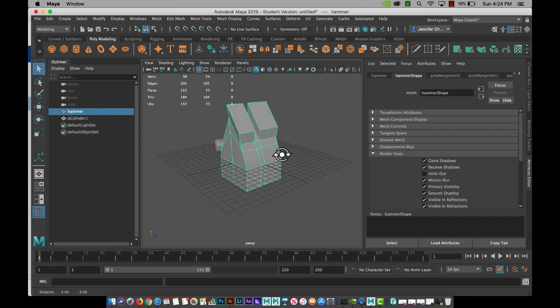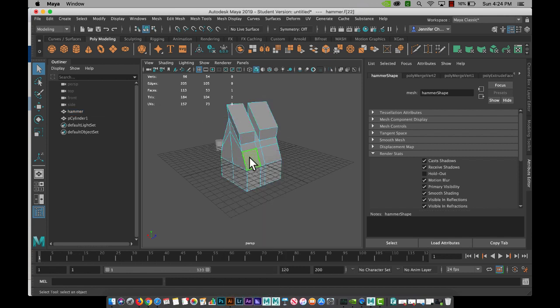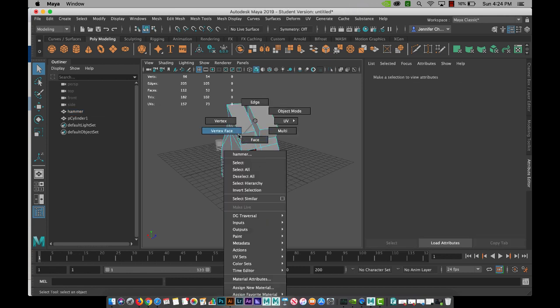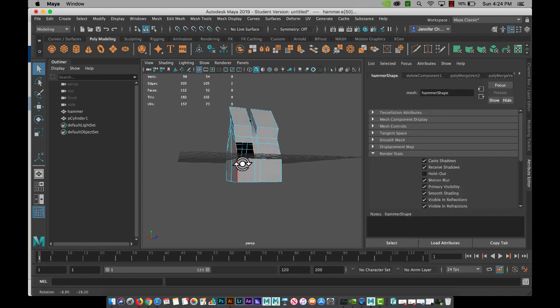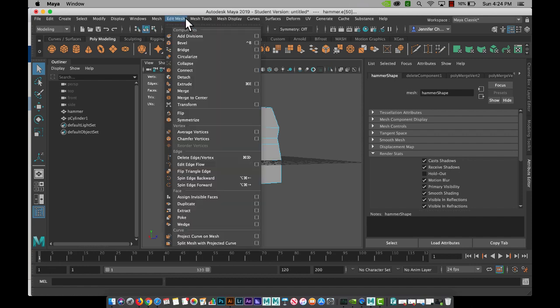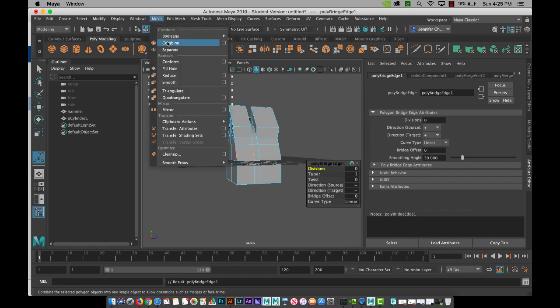Sometimes you may have a hole in your mesh that you need to bridge. So I will go into face mode. And then you'll just want to go into Edge and select either side of the hole that you're trying to fill. Hold Shift to select both. And then I can go into Edit Mesh and Bridge. You can change the number of divisions, all sorts of things. Now, for this to work, they need to be part of the same mesh. So if you're actually trying to bridge a tunnel between two pieces, you'll need to combine those meshes before you move forward. That's something else that we can get to if it comes up.